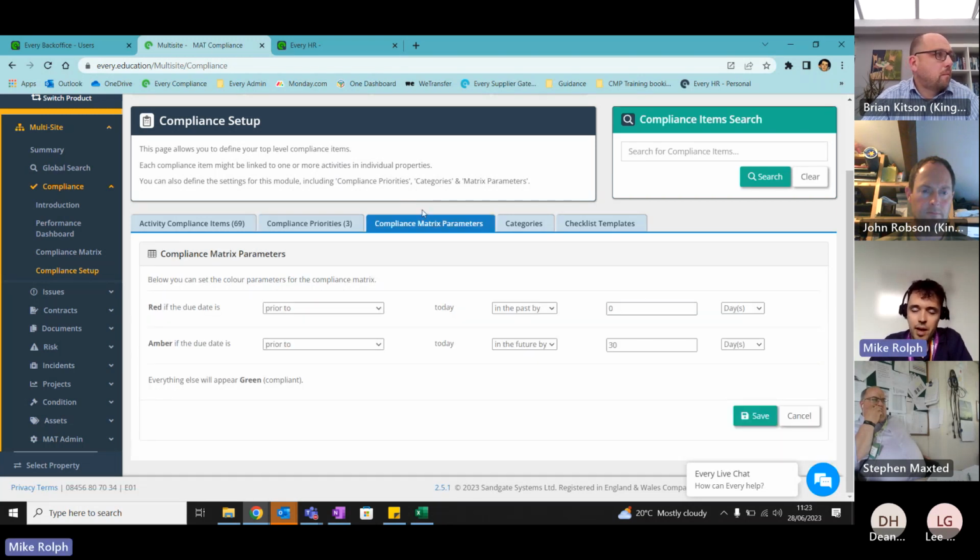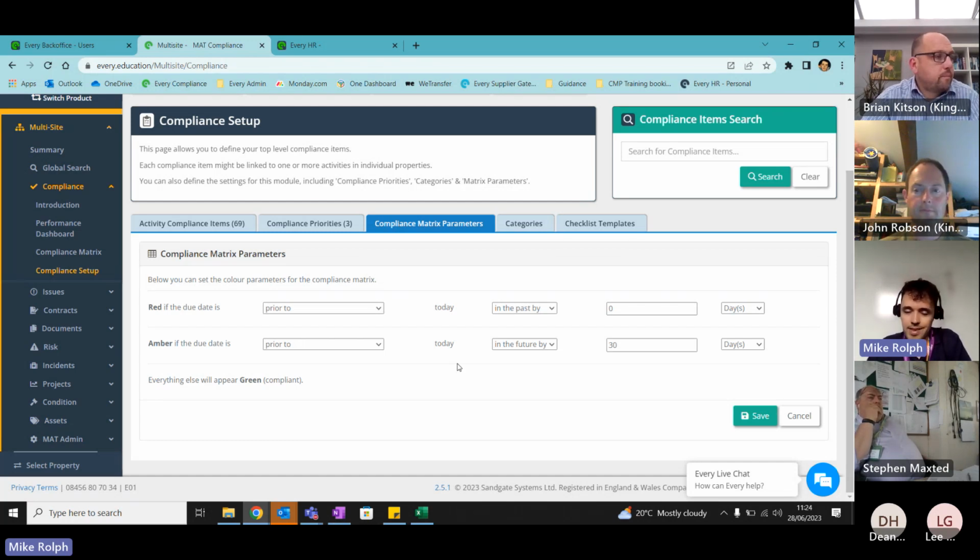Next tab you've got is the compliance matrix parameters. What you can do in here is customize how the matrix will appear based on whether an activity is overdue. And when it's overdue, that's based on the due date that you've set for an activity. It will make a little more sense when we look at the matrix itself. But what you do in here is customize the red, amber, green, or RAG colors.